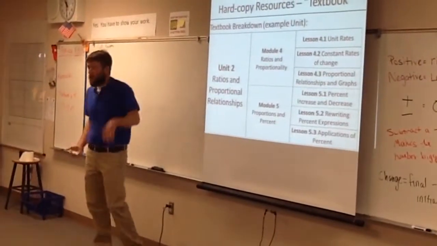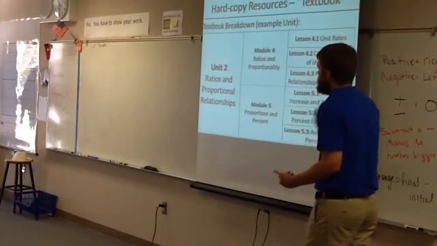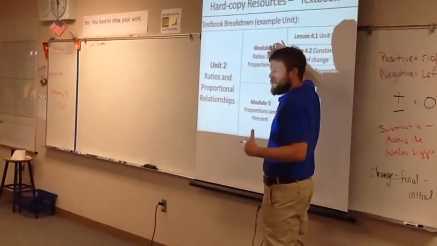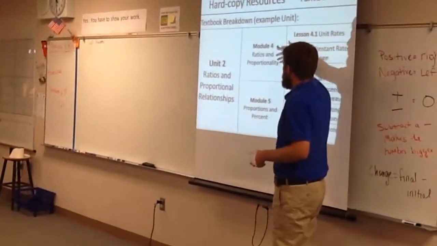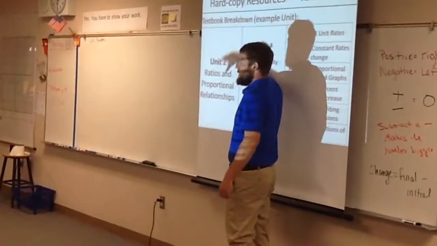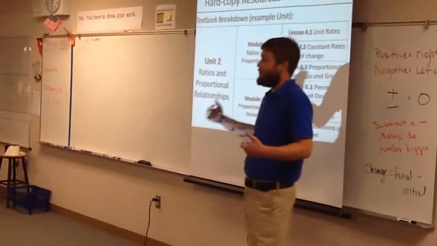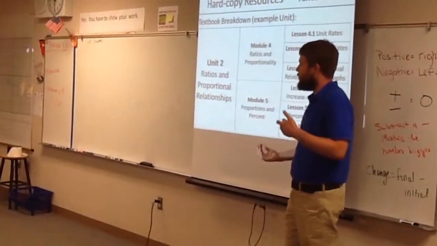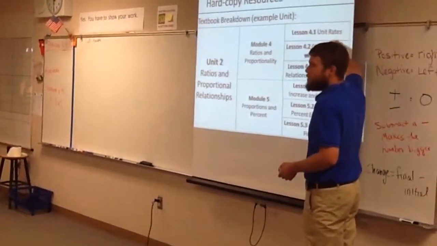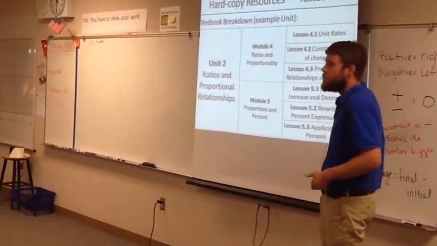That's the big topic. And they break these big units down into modules. So in the case of Unit 2, there's 2 modules that it breaks down to. These are just a little bit more specific. So if Module 4 is ratios and proportionality, that's part of this concept. They break it down into a smaller piece, and then the modules themselves are broken up into a number of lessons, typically 2, 3, 4, 5, 6 lessons. In this case, Module 4 has 3 lessons in it, and then when you're done with that, you move on to Module 5, and that has 3 lessons in it.